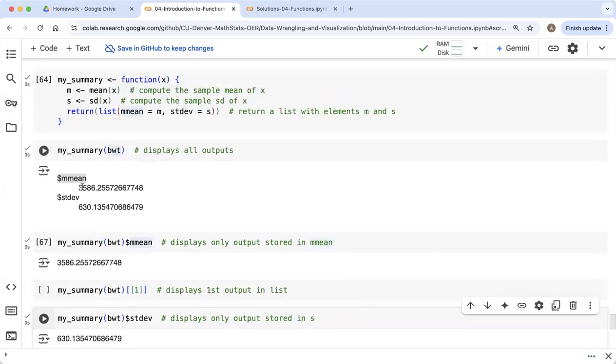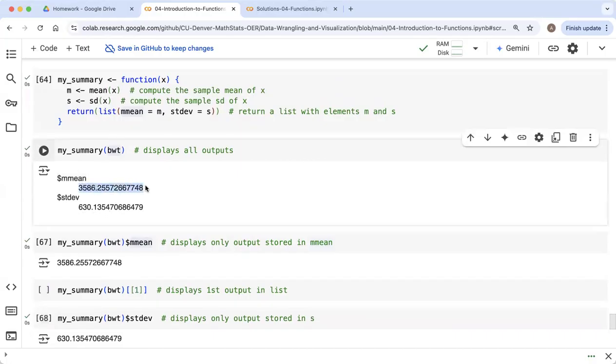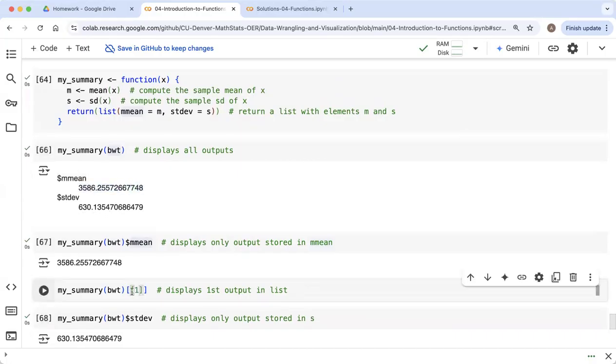Another way that I could pull off each of these individual things is by indexing. So this is a list, and so I can pull off the first thing in the list by indexing with square brackets. And here, the way that we index this list is a little bit different than the way we indexed the vector that we saw in our previous module on indexing.